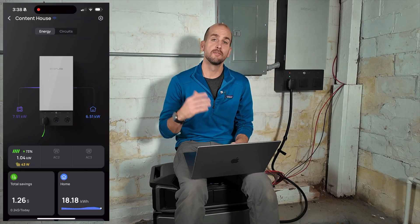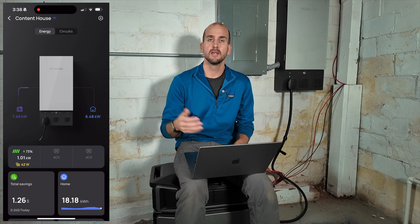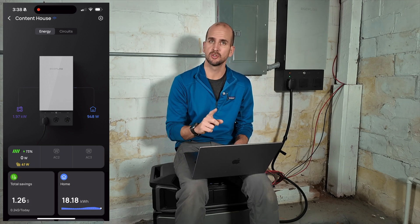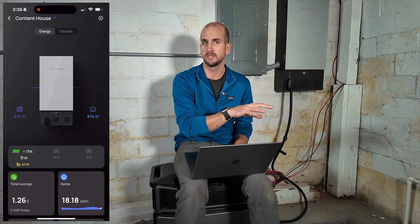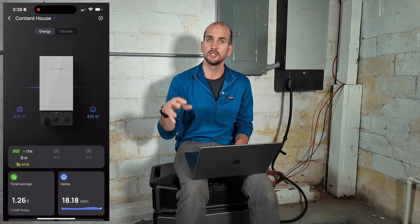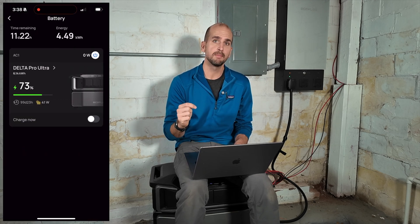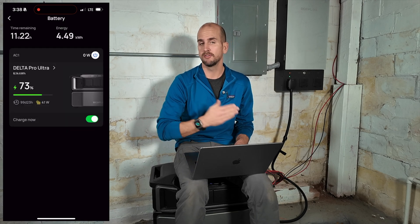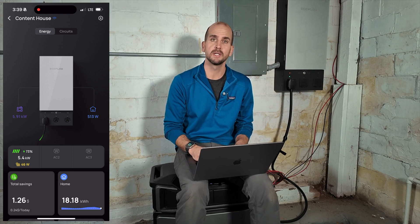I also wanted a cycle of about 10 minutes where I was providing most of the power from the generator to the house circuits and different appliances. I set a heavy load of over six kilowatts from our central air unit, which is a heat pump system and pulls a lot of power. Then I turned that off, and there was a little bit of a hiccup in that transition. When I pulled that six kilowatts off of the home appliances and wanted to put that back onto charging the EcoFlow Delta Pro Ultra, it did flip a relay where I had to go back into the app and tell it to charge the battery. Once I flipped that switch, we ramped right back up to over six kilowatts of charging power going into the Ultra.